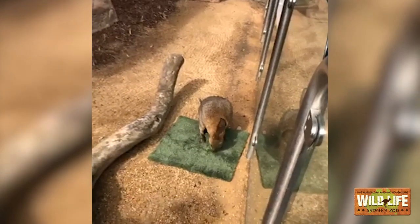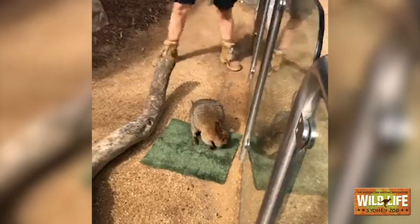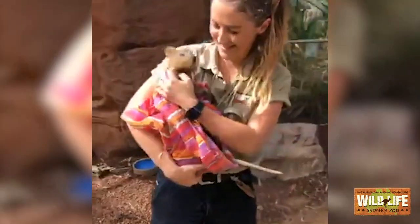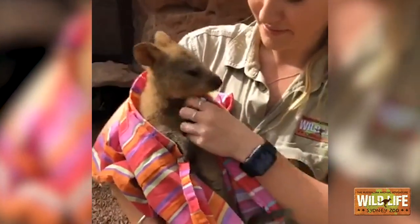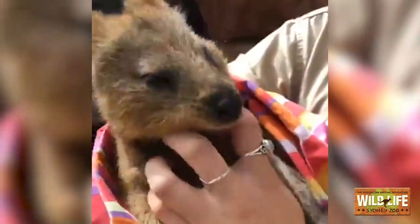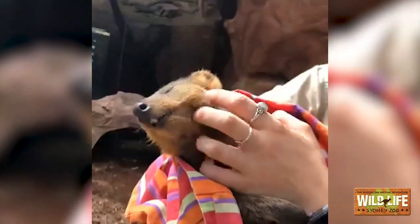Now I'm sure the reason we are all here is to see some cuddles with Davey — a lot of love hearts came through when I said that! So what we're going to do now is something really cool. This is another behavior that Davey can do: entering this pouch. It's just a very fancy name for a pillowcase, and you'll see Davey just hops straight in. The reason he does that is because Davey was actually hand raised. While he was being hand raised, he would have spent a lot of time in a pouch like this, so for him this is a really safe place. Instead of rewarding him with peanuts, Shania is rewarding him with sweet belly scratches — and you can see how much he loves it. There's that little Quokka smile!